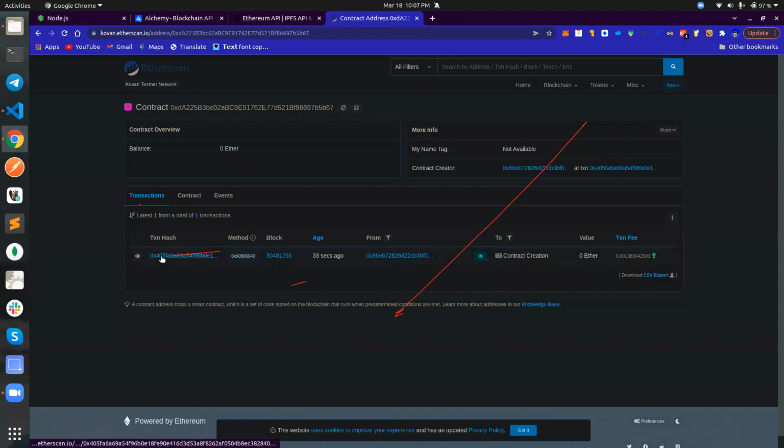And this is the first transaction where we create the smart contract. As you can see here, it was 33 seconds ago. And also the contract creation transaction. So basically that's how to use Hardhat and the basics of Solidity in general.